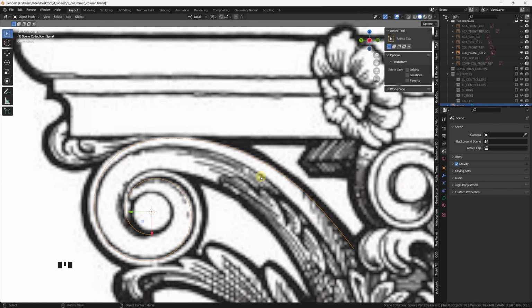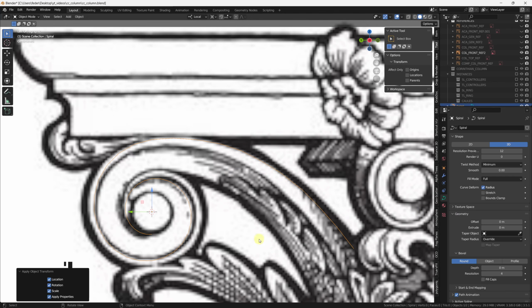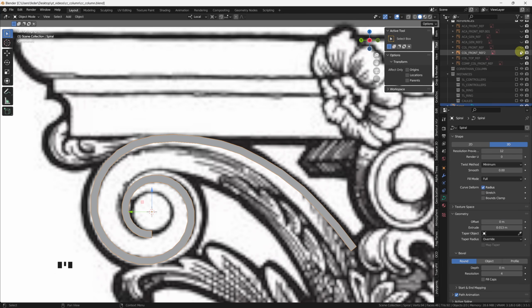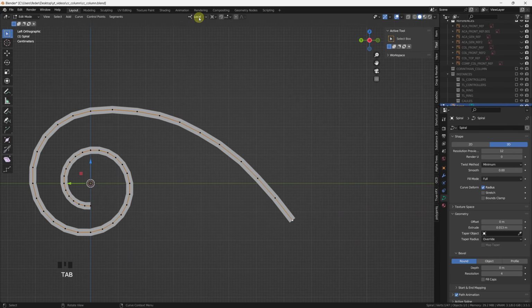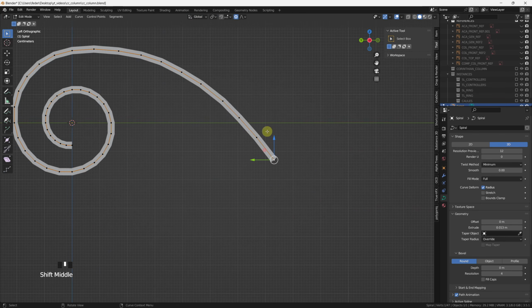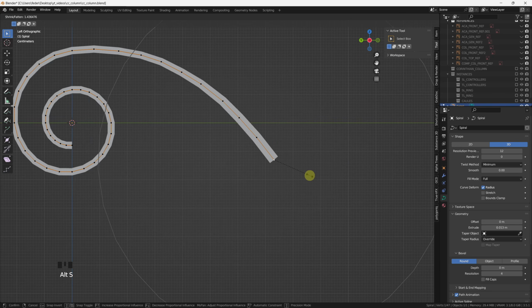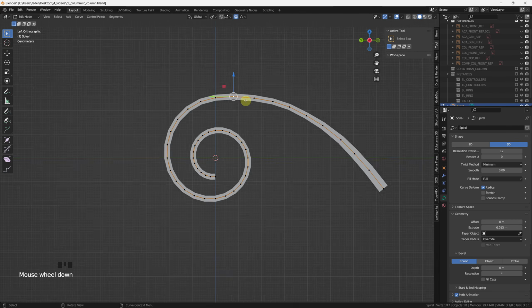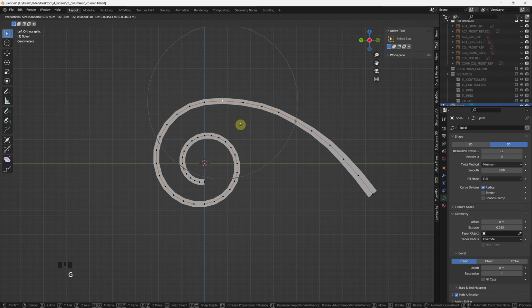I will then tab out of edit mode and apply all transforms, and under the object properties, under geometry, I can play with the extrusion value in order to give it a bit of thickness. With the base structure in place, I'm going to make some minor adjustments. So I'm going to switch this back to global and this to median, and I'm going to enable proportional editing, select this last vertex, and with Alt S, I'm going to make it a bit thicker than the rest. And also I'm going to adjust some other points in order to make this look as smooth as possible.